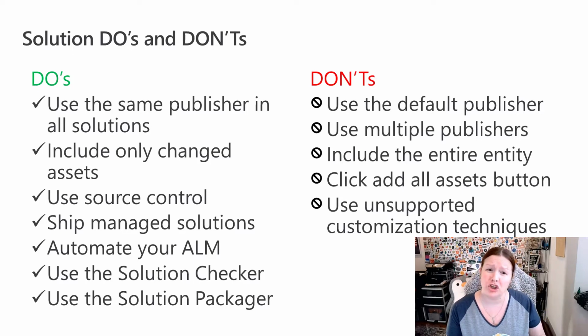Really important, make sure you are using solutions. I do strongly recommend setting up Visual Studio and using source control just like you do in all of your finance and operations projects. But some other quick tips: make sure you're using the same publisher and don't include everything in your solution. Just like you wouldn't include the entire AOT in your F&O solutions, only include the assets and the objects that you're actually making changes to.